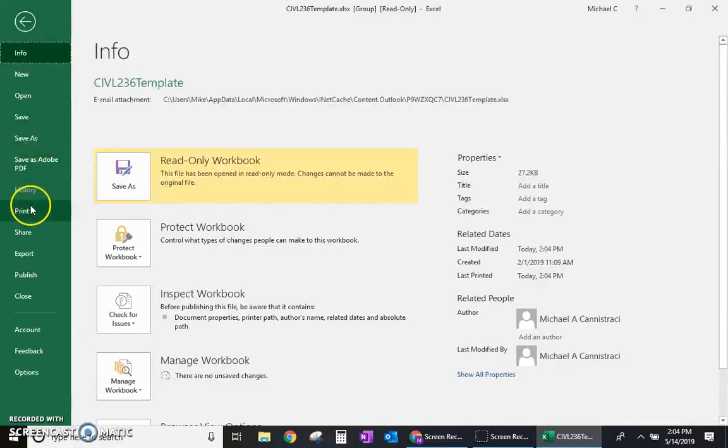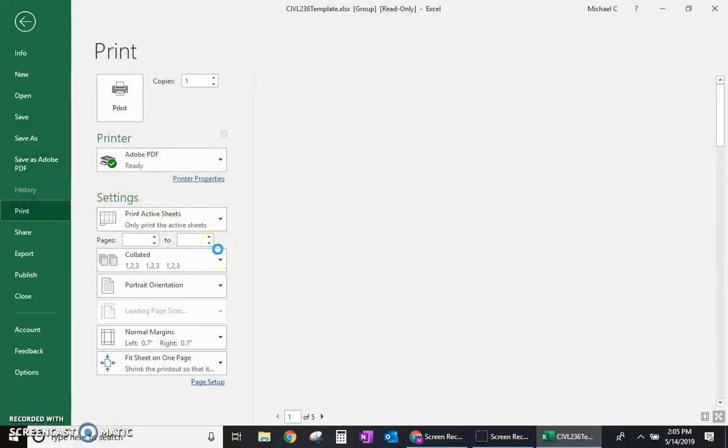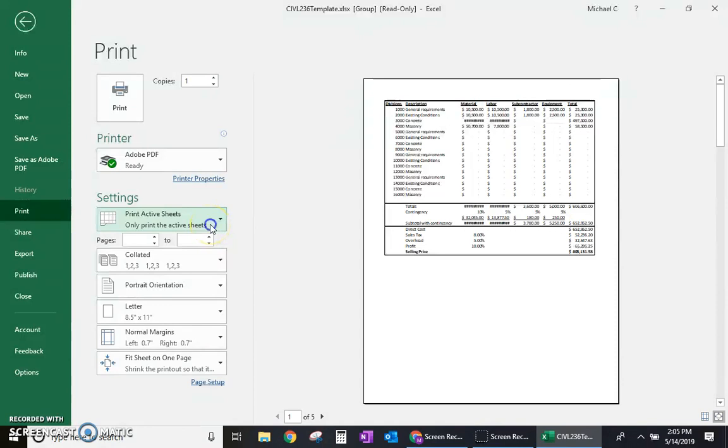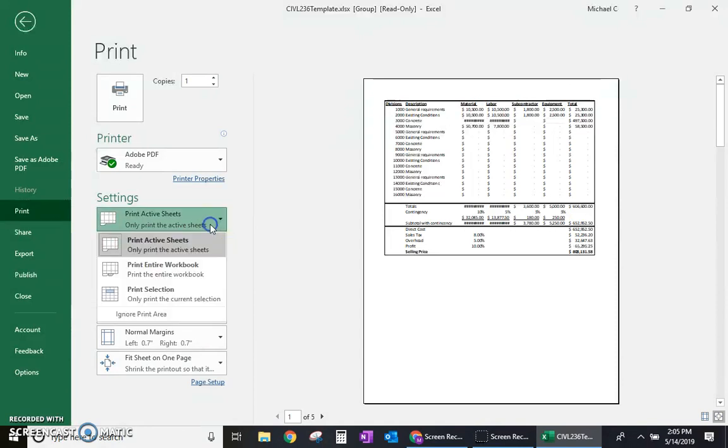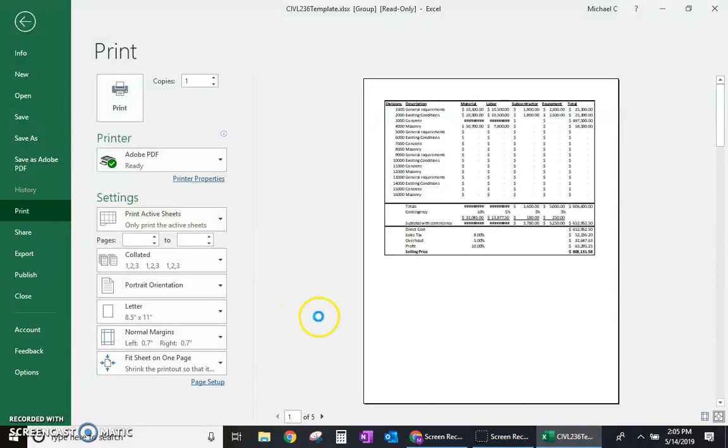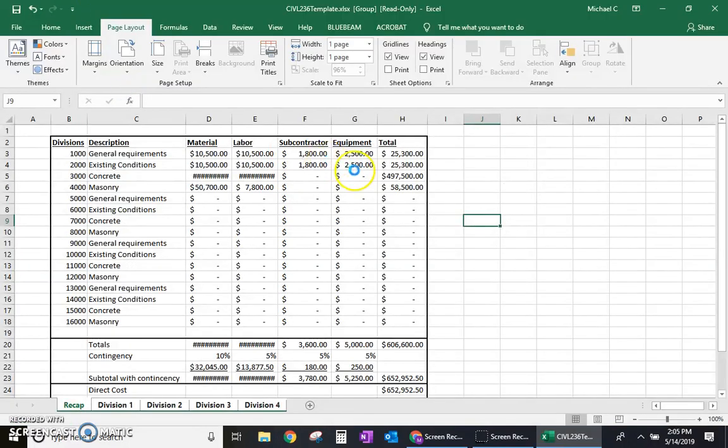File, print. Yeah, there may not be a way to control tab all of them. So if you only have one tab active and you print active tab, it may be one of those things where you have to print the tabs as you're going through. You only have 10 or 12 of them rather than printing them all at once. The only other alternative is to print the entire workbook, which we can do, but that prints a lot of extra tabs.